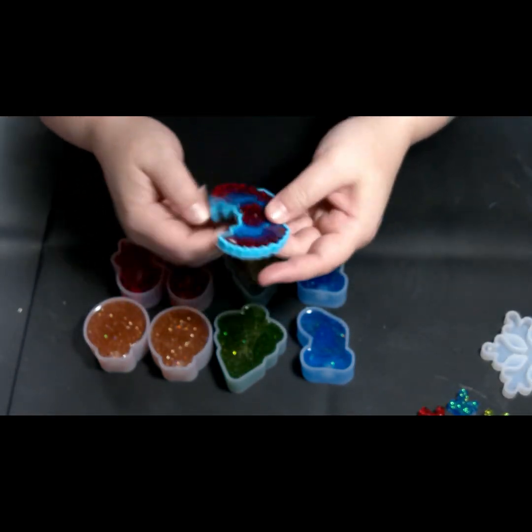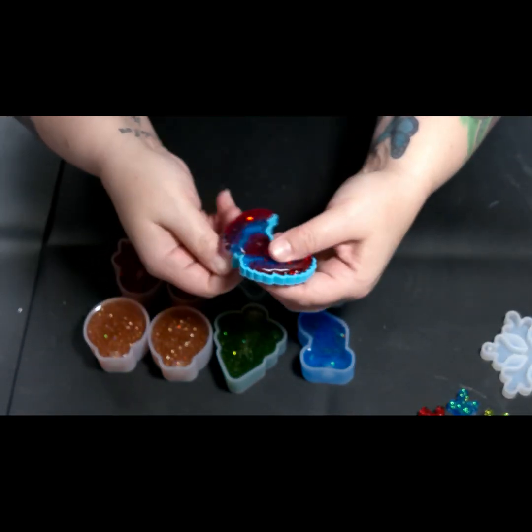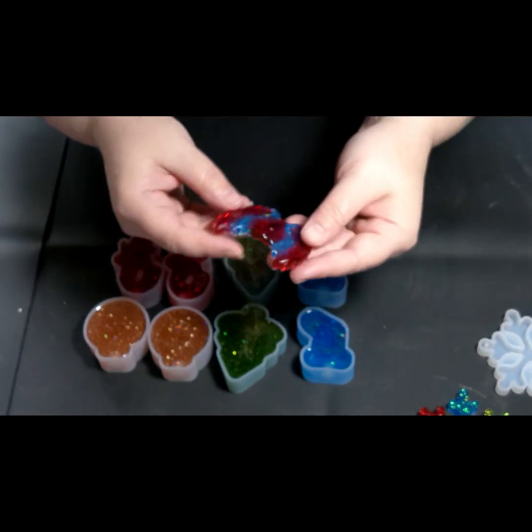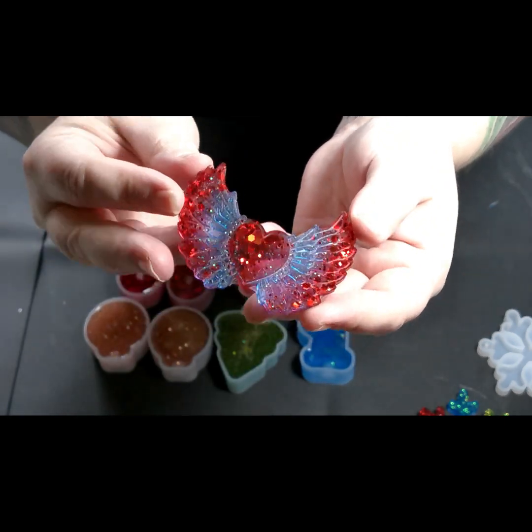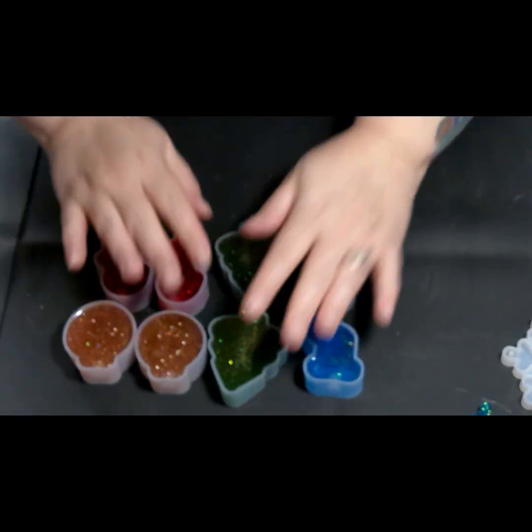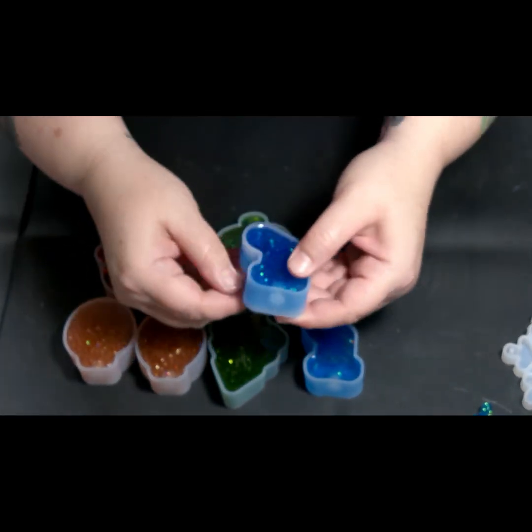And this is another little bonus one that I had. I really like this mold. I just recently got it, so I've made a few pieces out of it using some leftover resin that I have. I think it's really cute. I like it a lot. It's a little ornament. All right, now for the main pieces.